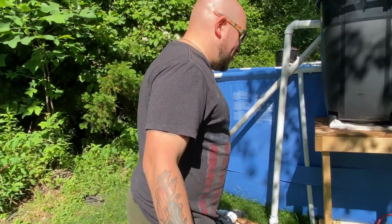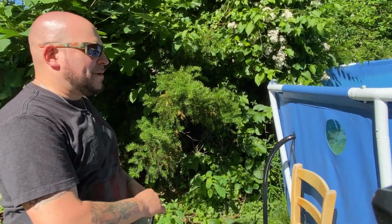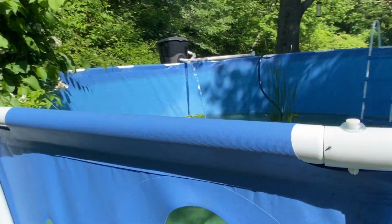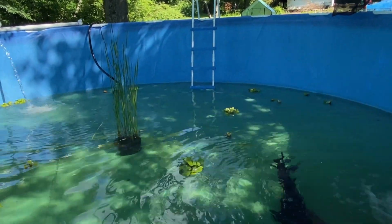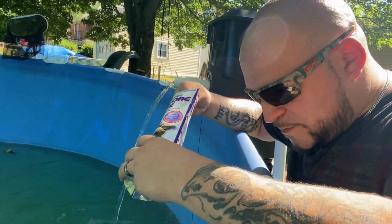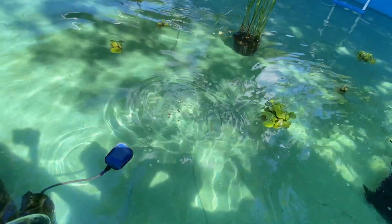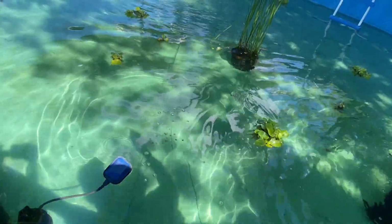And then, let me bring you over here, actually. If you want, carefully step up on there. Let's see if we can feed these guys. I hope you guys got to see the two things, the build and when we put all of these big guys in. Let me try and throw it out there so you can get it. Everyone's doing great. Hopefully they'll see it. There we go. Just had to get him moving. I think that's Loki. I don't think that is Thor. I'm pretty sure that is Loki.